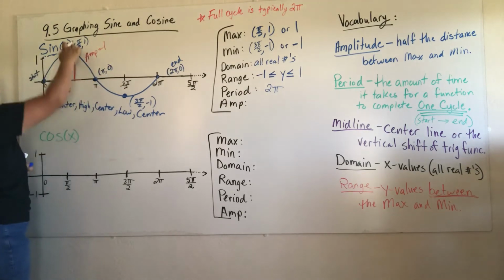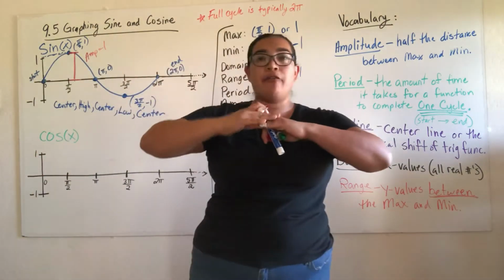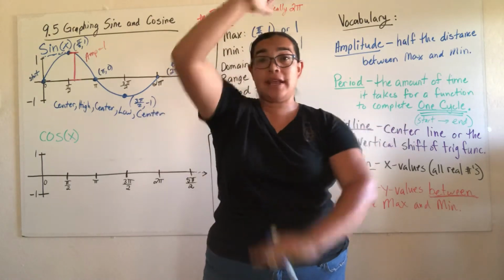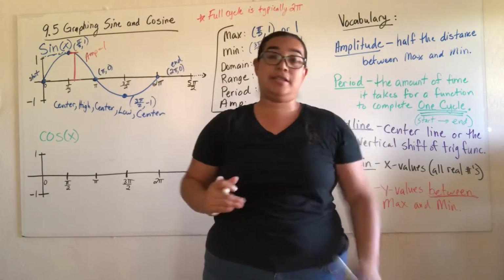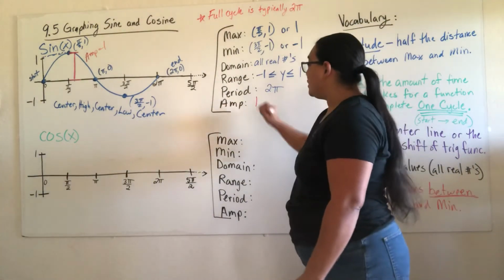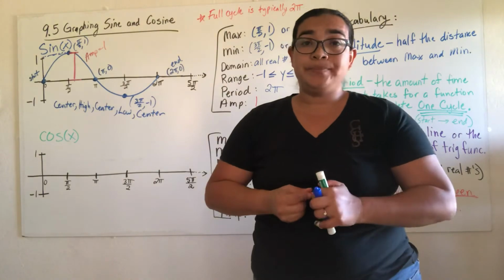That's the length. You don't want to count the full length because amplitude only deals with, hey, from the center line, how high did it go? Or from the center line, how low did it go? You don't want to count that whole distance, just half of the distance from that center line, okay? So on this one, your amplitude is just a 1. It does change. We'll see some examples later where that changes.